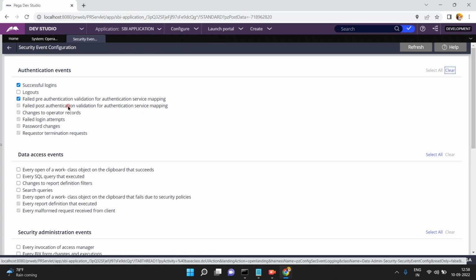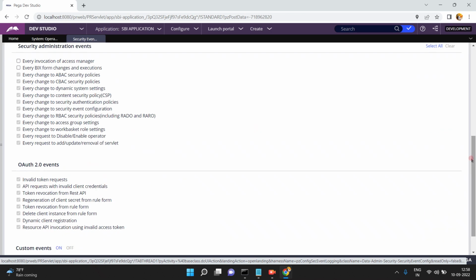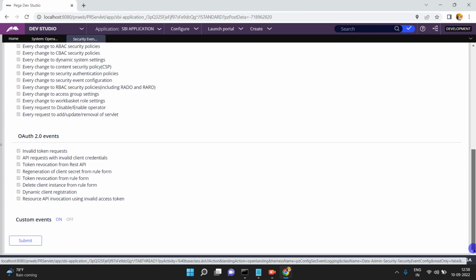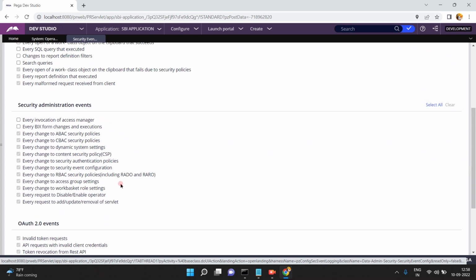Here we have different types of events: authentication events, data access events, OAuth 2.0 events, and custom events. We'll talk about custom events later.